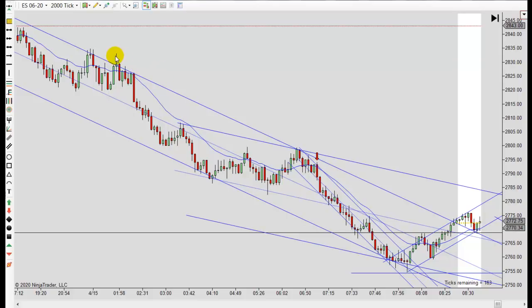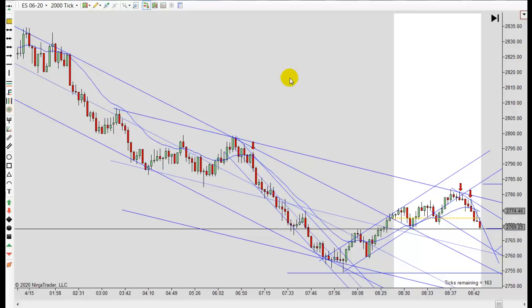But notice you got a high, you try to go higher once, you try to go higher twice, and it fails and turns down, and look at it go. Right off the key entry point. Imagine that. Then look, comes back right here. This was right at 7 o'clock this morning.